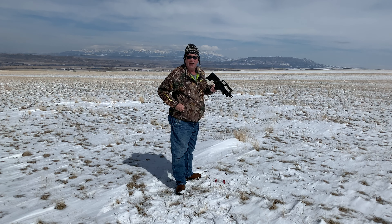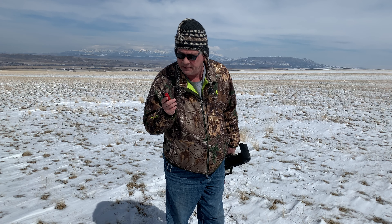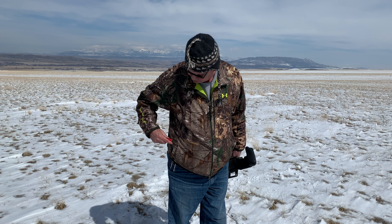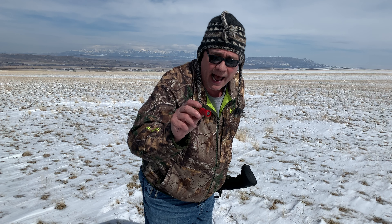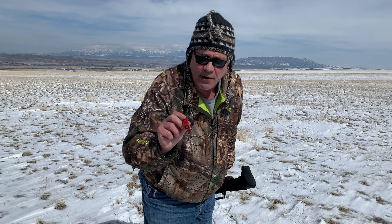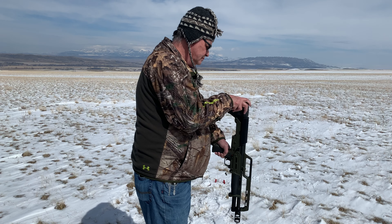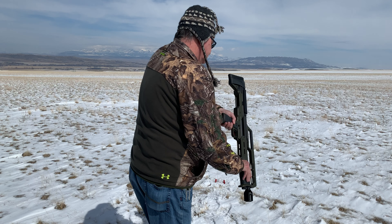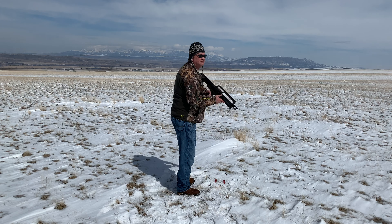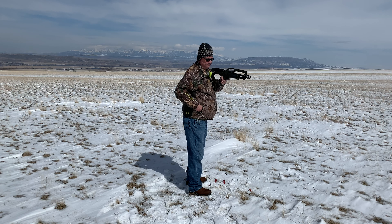Nice. That was all right. I've got a sore on my finger here that's bloodied up a bit — I should be wearing gloves, but hey. Let me try this slider stuff — here is two-and-three-quarter-inch, one-ounce Foster Slug again. This is some pretty speedy stuff. Nice, that wasn't bad.